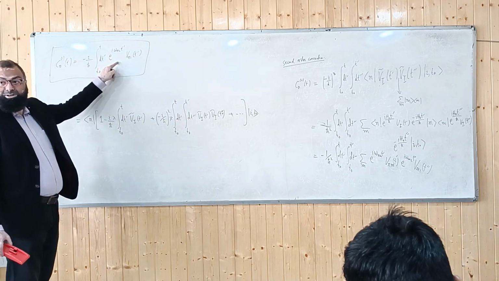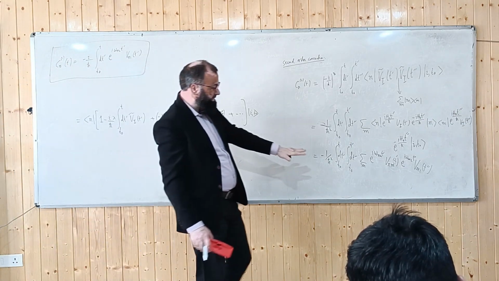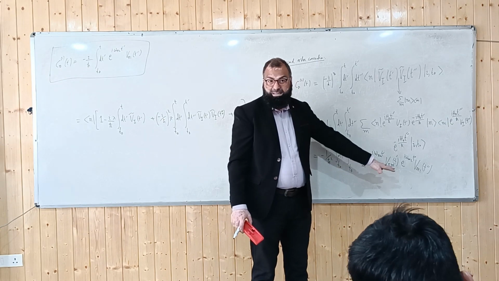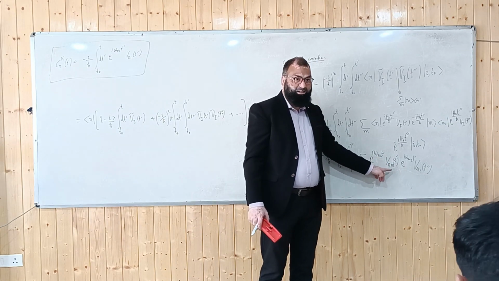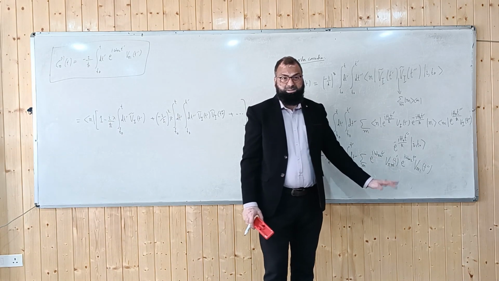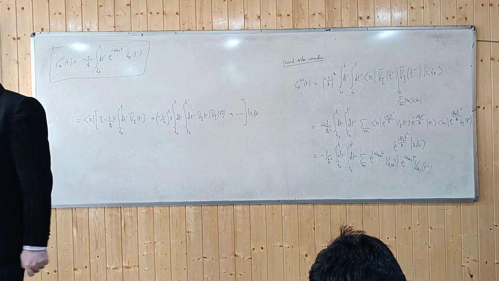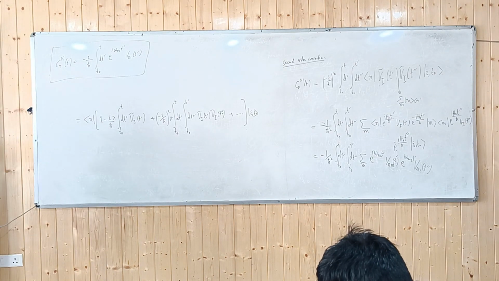You are having one exponential and one V, first order perturbation, and in the second case, second order correction, you are having two exponentials and two Vs. And you see you have to put everything in order, so that the matrix multiplication is done. Got it? And so on. You can go to the higher order corrections. Any question?